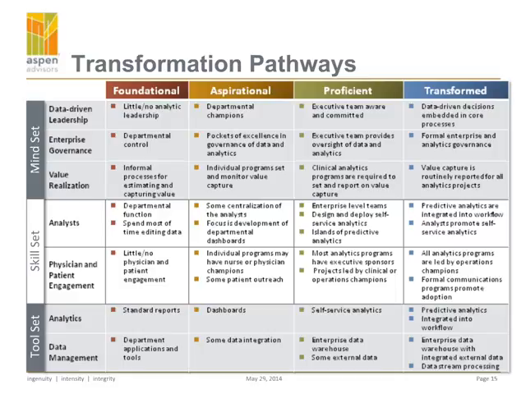My final piece to talk on this is under tool sets. Under analytics, you're in Crystal land. You're doing a lot of work in Crystal and Excel. In aspirational, you start to get into pushing dashboards out. Under proficient, you start to dive in and actually do self-exploration. And under transformed, you start getting predictive, and it starts to be integrated directly into your clinical and operational workflows.